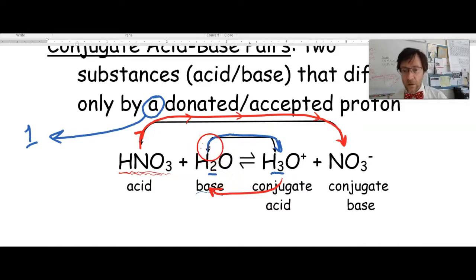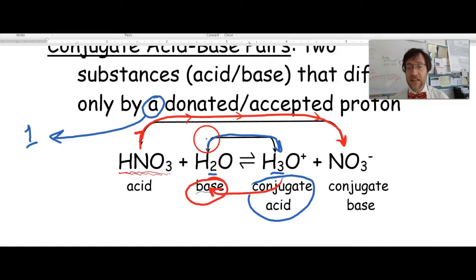See? So forward reaction, it's a base. In the reverse reaction, it's an acid. So we call this one the base, and we call the one on the product side the conjugate acid because it is a conjugate acid-base pair. One way it's an acid, one way it's a base. And the conjugate just means that it's been written on the product side. Now if we took this reaction and wrote it the other way around, it doesn't matter. The product side is always going to be called conjugate. Doesn't matter who's over there.